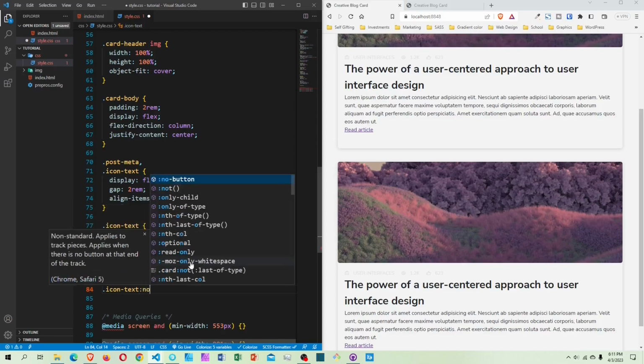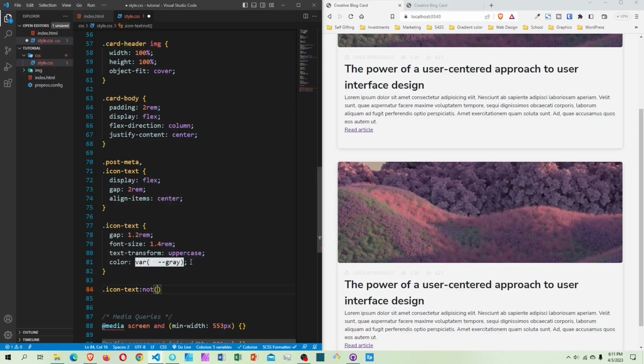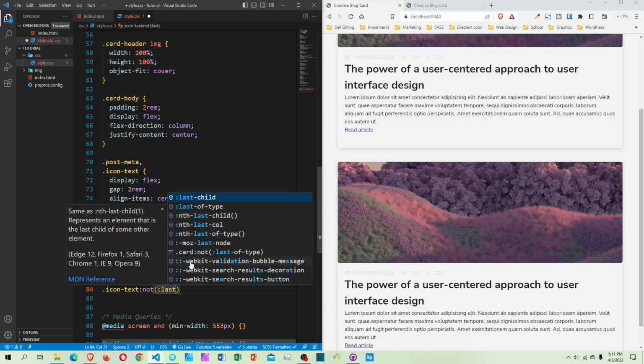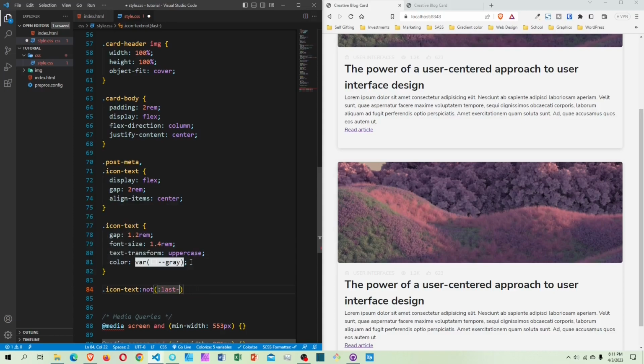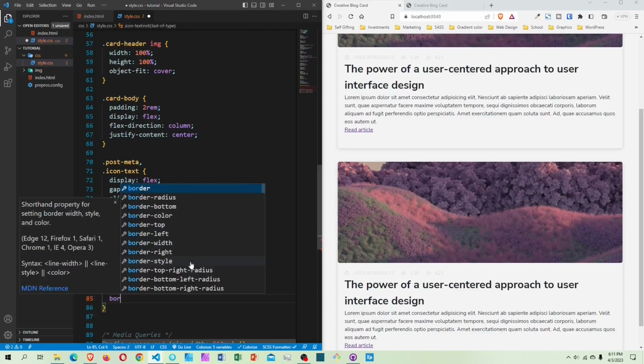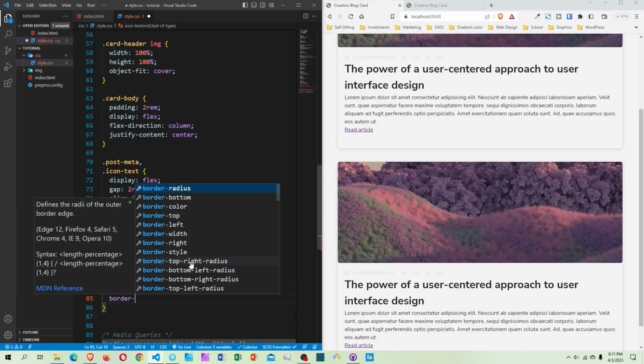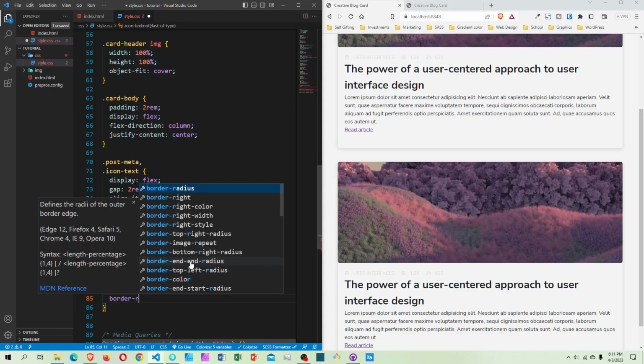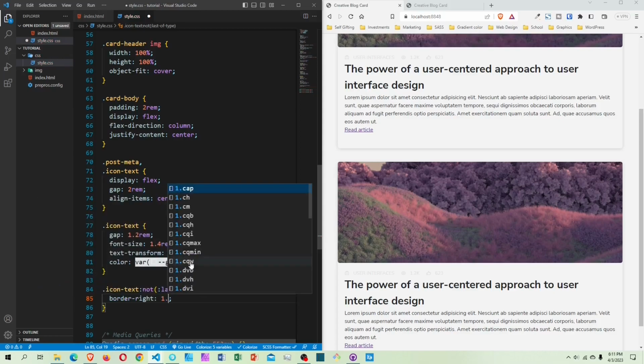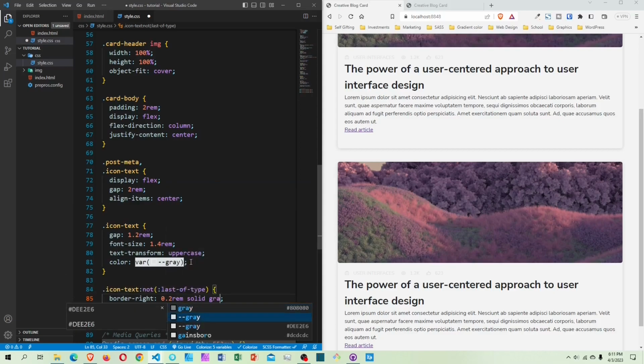I say that not last of type, set a border right to be 0.2 rem solid and a gray variable.